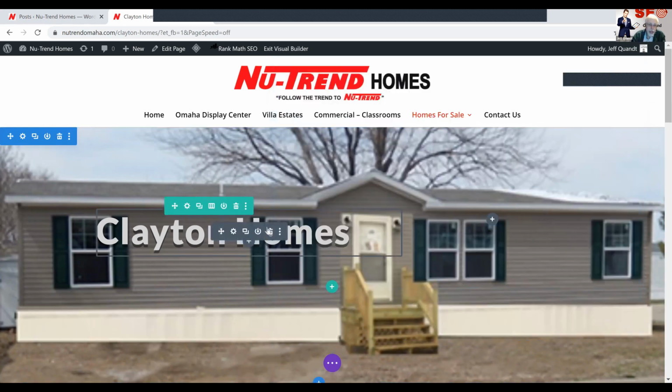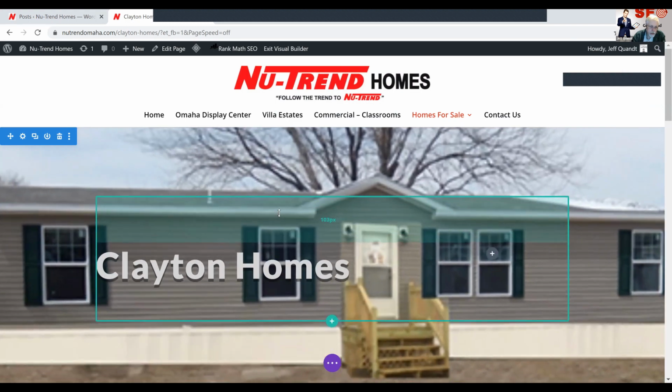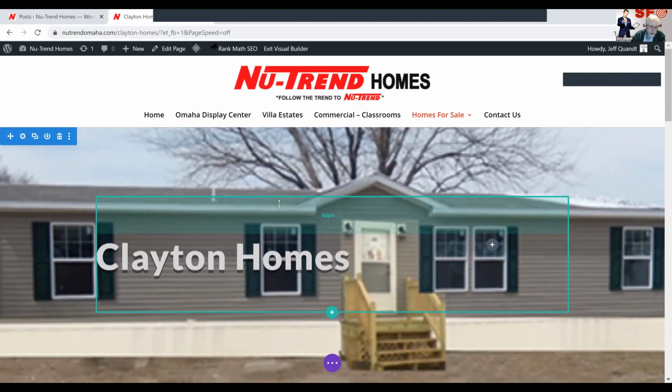But padding wise, let's see here. You see how I just clicked on it and I just sort of moved it and I added 84 pixels of padding and I just moved it down. So there's ways you can manipulate that.